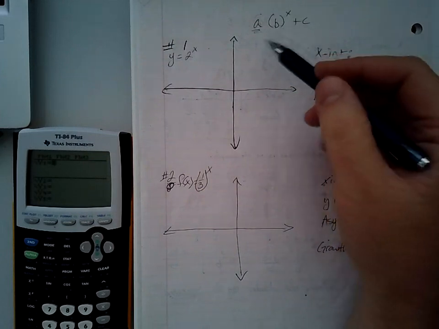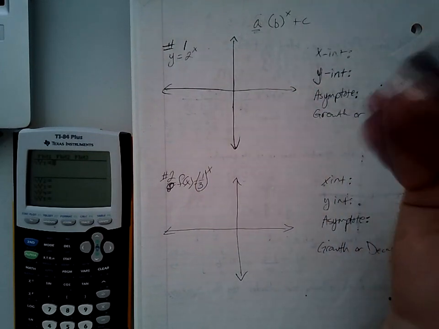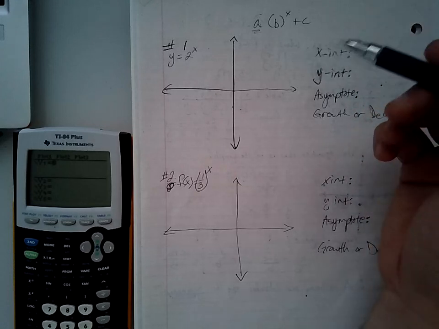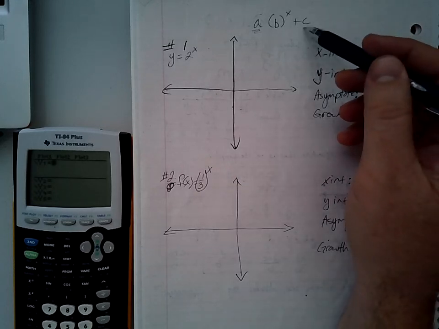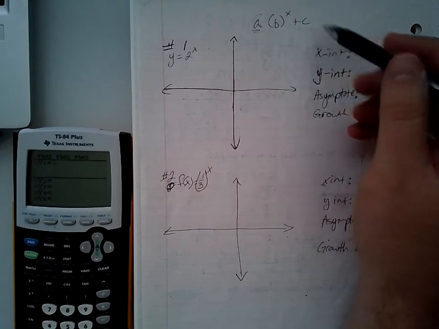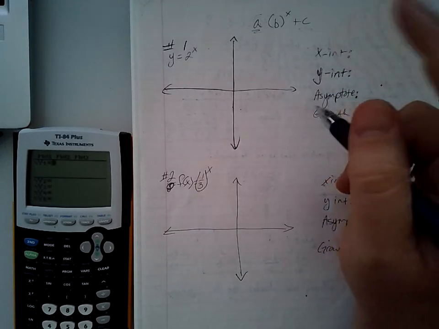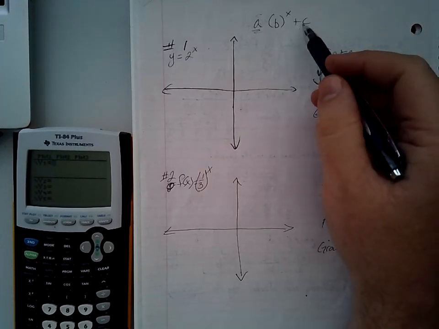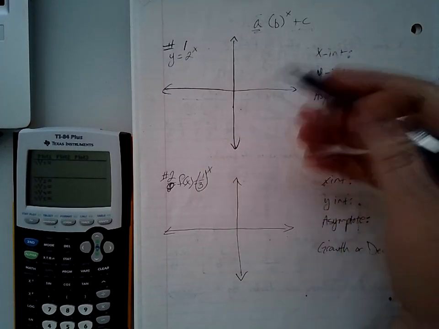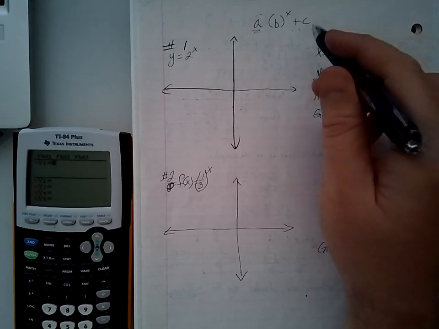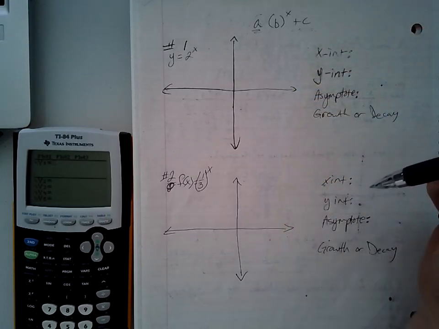B, same thing. When b is greater than 1 versus when b is less than 1. That's also in the main video that we made earlier. And then c is what we add on to the back. It's our vertical shift, like whenever we're talking about other types of graphs. So it plays a very similar role in this one. Hopefully you can identify it. If you haven't already watched the video, hopefully you can identify it while we're working through these problems.